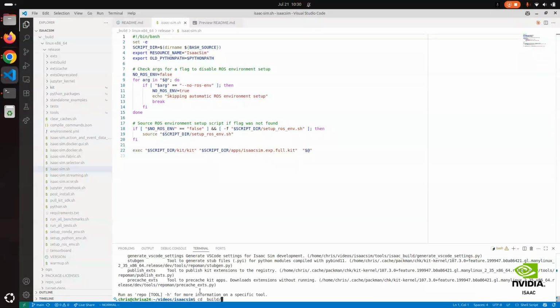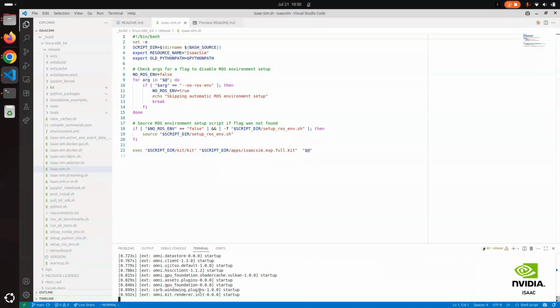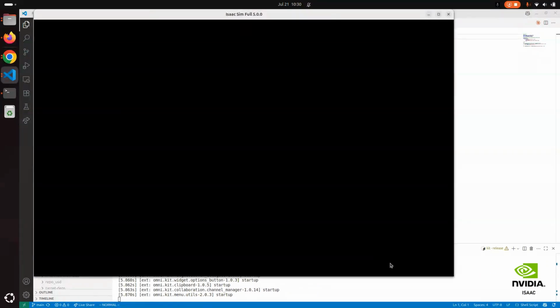cd build linux x86 release, then ./isaacsim.sh. That's very promising.